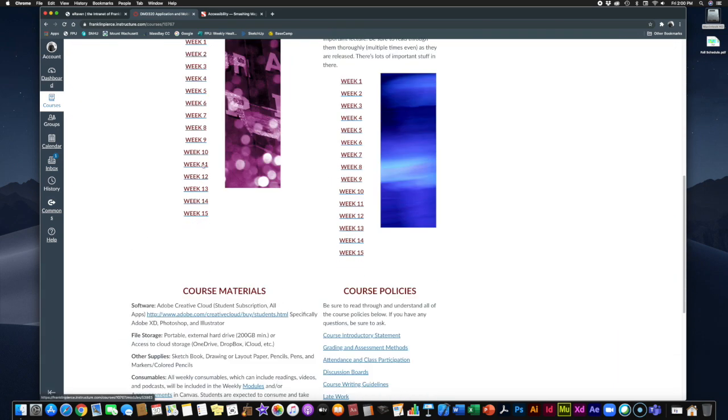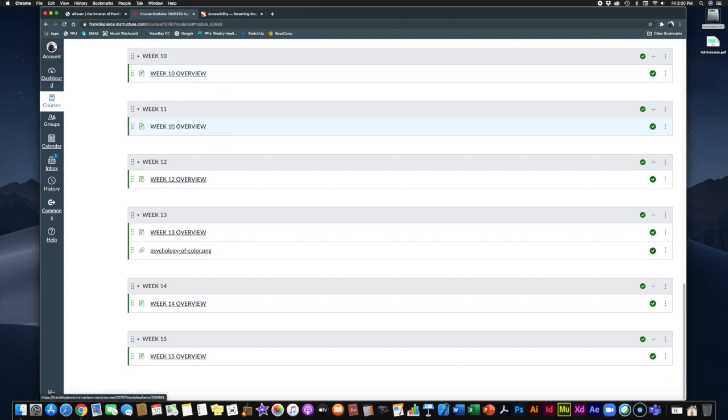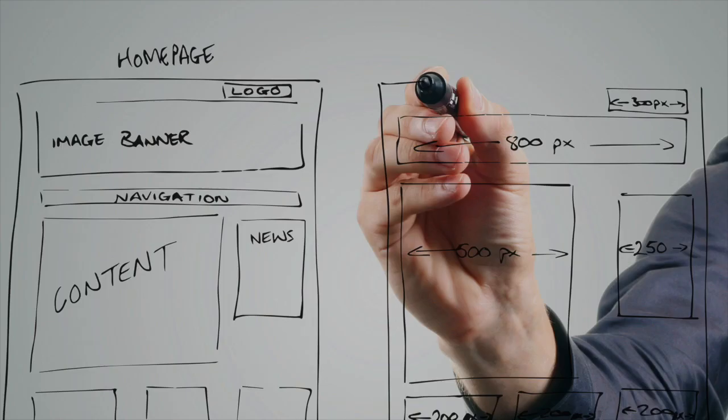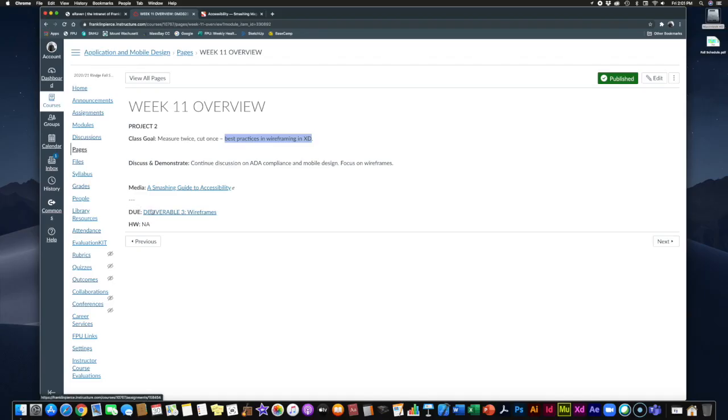All right, so week 11, let's take a look at our module, see what we're doing this week. Okay, so a couple of things. The main goal this week, a little later on in the week, is that we are going to go over some best practices for wireframing. Now, wireframing deliverable number 3 is due at the end of this week for the project we're working on right now. So, before we finish that up, we're just going to go over some best practices a little later in the week, just to make sure everybody is constructing their wireframes in a way that works best. So we'll talk about that a little later in the week.